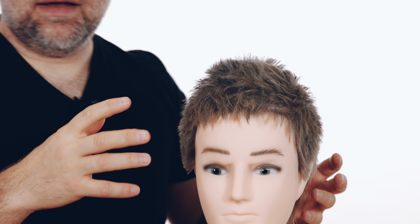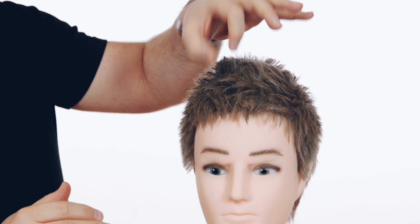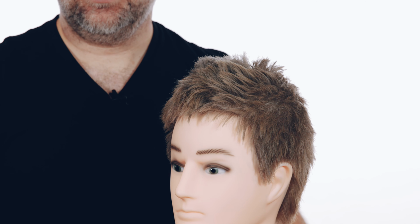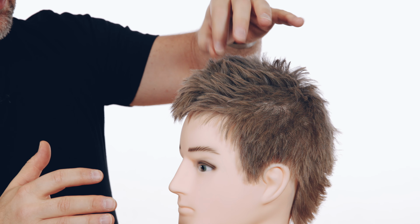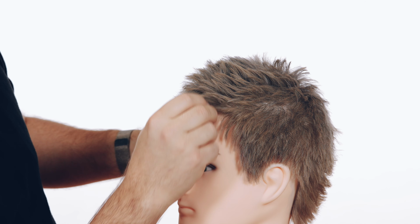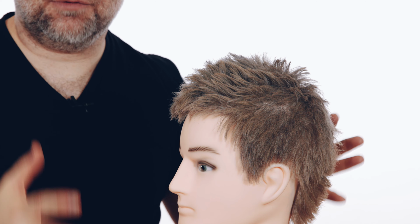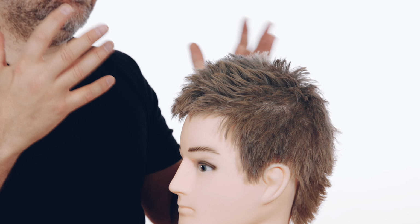First of all, I had to bleach this hair out to as light as I could possibly get it, and I highly suggest doing that, because if your hair is really, really dark, the color isn't going to take as well. You need to make sure that you have it very, very light in order to put some sort of vibrant color, whether it's green or blue or pink, or red, for that color to really lock in. You can't just put a green or blue color over this because it's just not going to take, right? You have to bleach the hair.